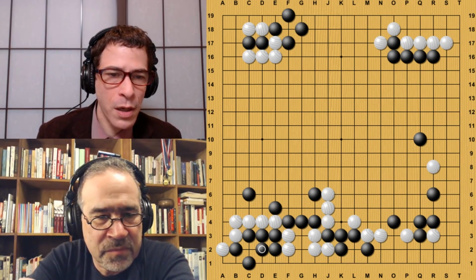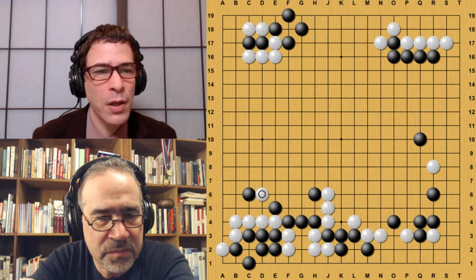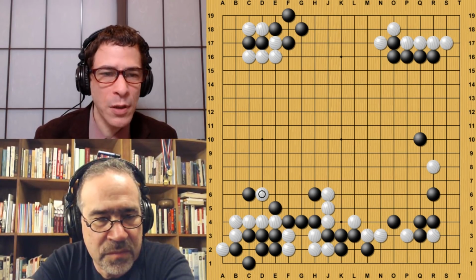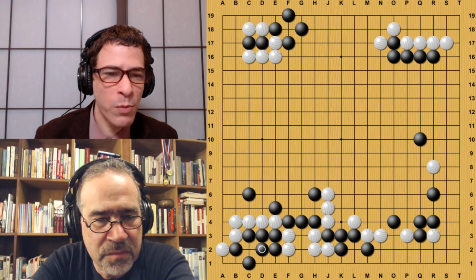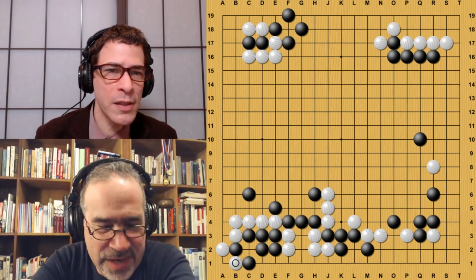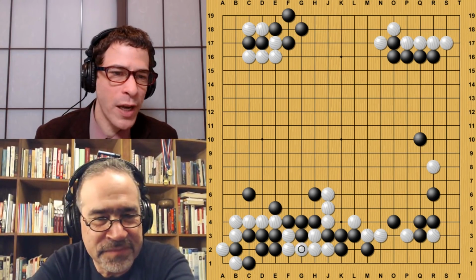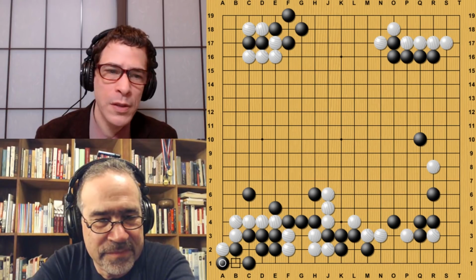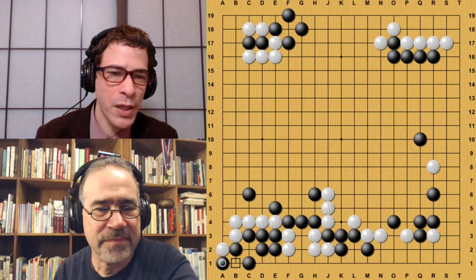So instead, white's going to play here. And this is where it gets a bit fuzzy maybe, because white is, for the time being, sacrificing that lower side group. But black needs to add a move to start with. Black needs to fill a liberty. Just to add one more variation, this is going to be a ko. If white starts a direct ko and has enough ko threats, white's going to win by one move. But the problem is that white doesn't have any ko threats at all, so white would just lose the ko. So that's why white is not at this point playing the ko there.